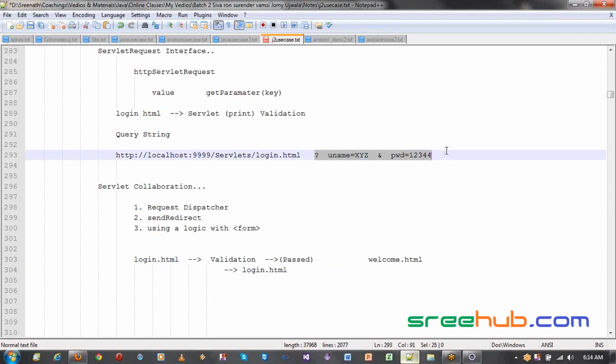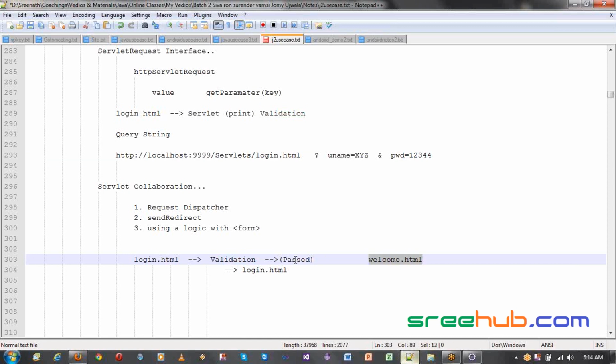It can be in a query string or a body or anything, right? To the next resources, we will be using request dispatcher. That is what it is. So we will be checking out whether the same data is available for the next resources or not. Now let us create this environment of passed and failed.